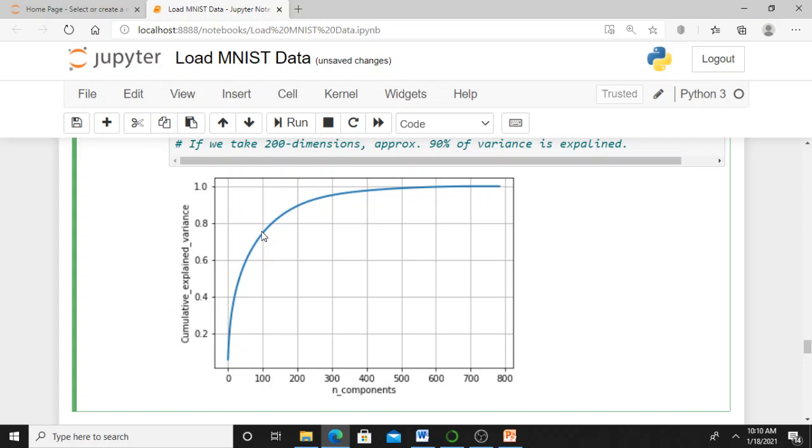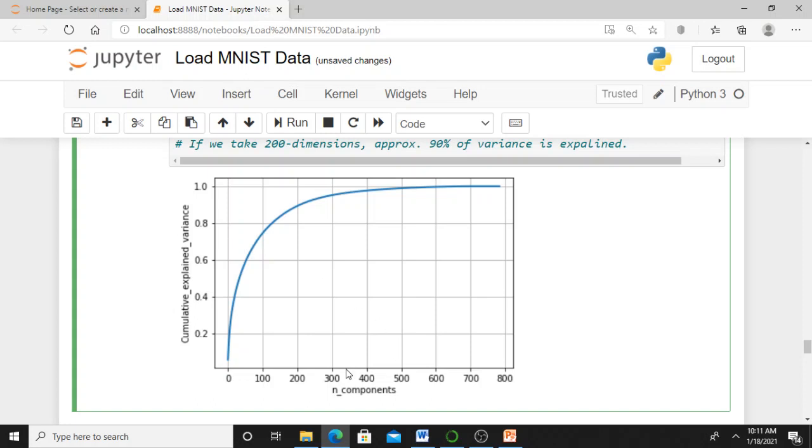It means if I consider the first 100 eigenvalues and project by using the corresponding first 100 eigenvectors, I can retain 75% of the information, 75% of the variance.